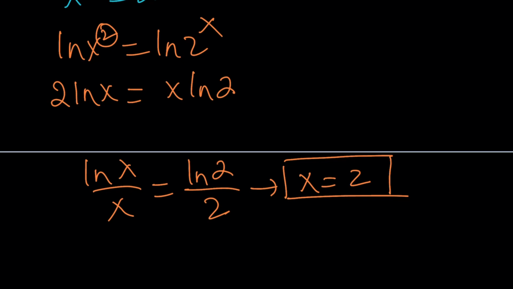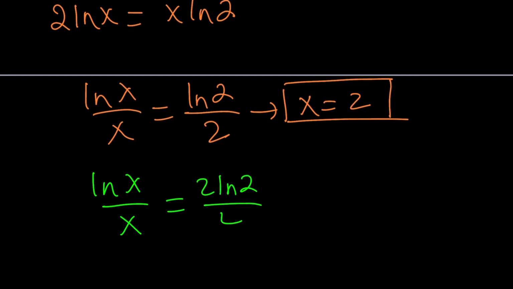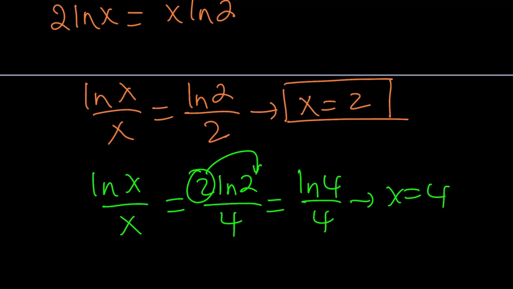This doesn't work with all numbers, but 2 is, in this case, very special, and I'll tell you in a little bit why. But you can basically double the numerator and the denominator, and then use this 2 as a power and write it as ln 2 squared, which is ln 4 over 4. So in other words, ln 2 over 2 equals ln 4 over 4, but you can't say the same thing for ln 3 over 3 because that does not equal ln 9 over 9, does it? Okay, so that's a very special situation. So from here, we also get x equals 4.